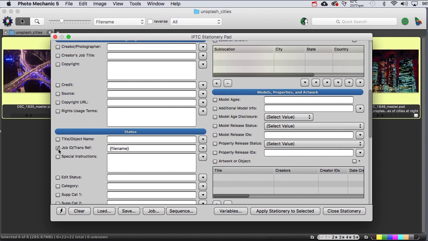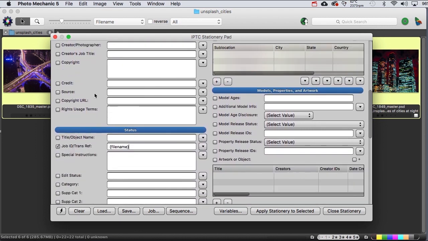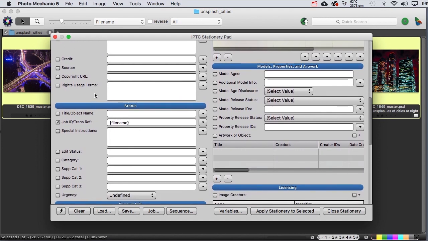And you can see that when I put a value in the field, it turned the field on and ticked the tick box next to the field. And as we can see here, all the rest of our fields are turned off. So what this Stationery Pad will do is it will insert the file name of the photo into the transref field without harming any other fields that may have metadata.